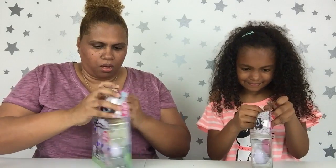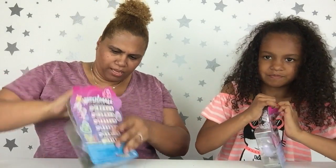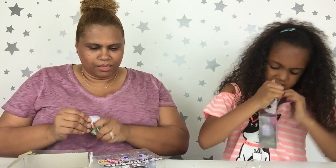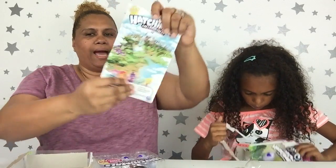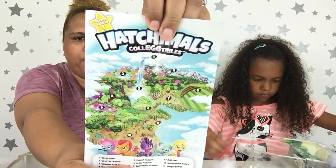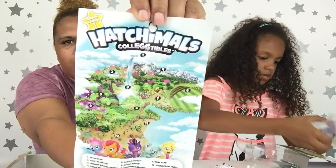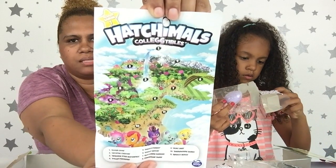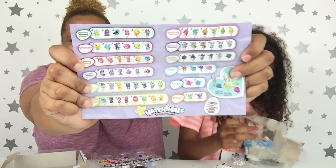Let's get them open! I can't wait to get my hands on those eggs. The four-pack plus bonus comes with a map to Hatchtopia, as they're calling it. This is where all the special edition ones hang out — this is their hangout. And then the back has the checklist.